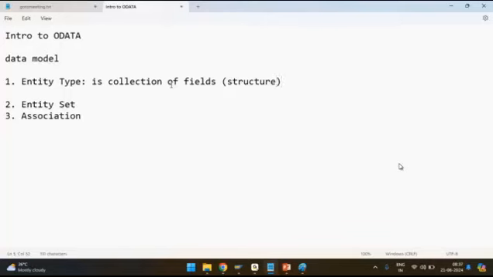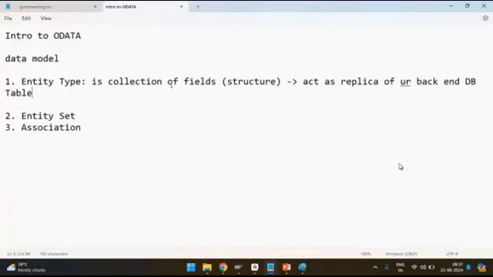This entity type acts as a replica of your backend database table or tables. We can have any number of entity types.